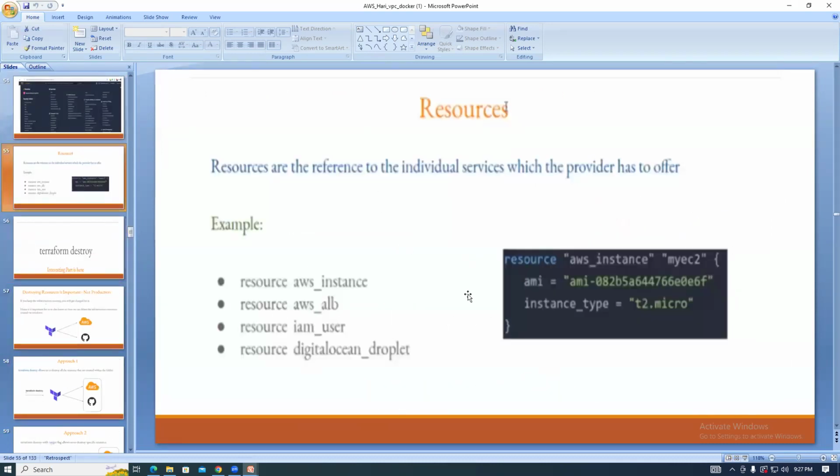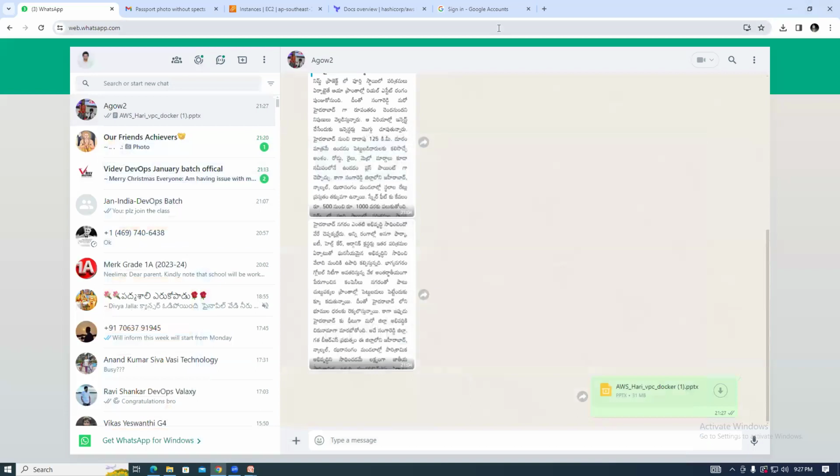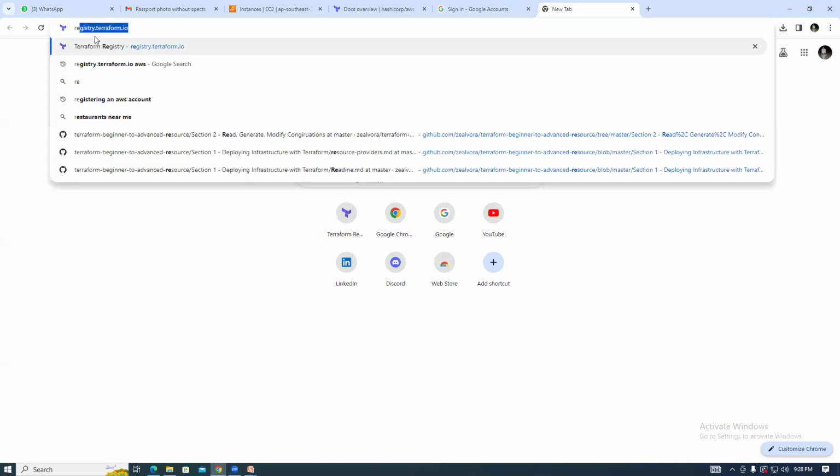Yeah, so resources, now you understood, right, guys? This is nothing but a test try, I will tell you later. So for creating the AWS infra through Terraform, we need Terraform. Where can we download Terraform, guys?